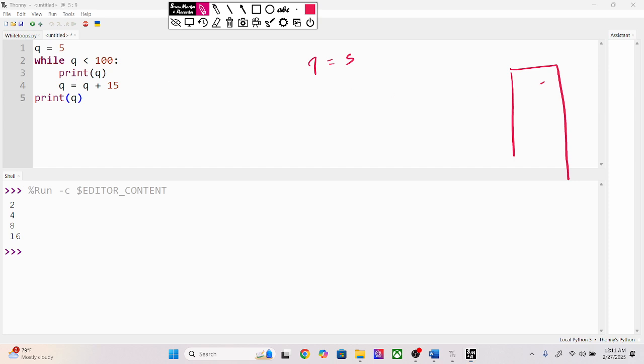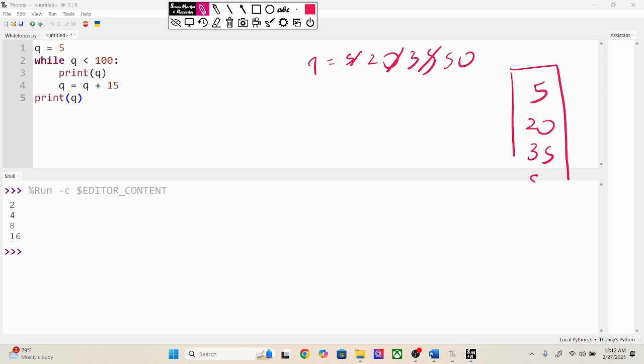Print Q. 5. 5 plus 15 is 20. 20 smaller than 100, yes. Print Q. 20. So 20 plus 15 is 35. 35 smaller than 100, yes. Print Q. 35. So 35 plus 15, how much? It is 50. 50 smaller than 100, yes.